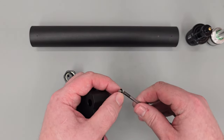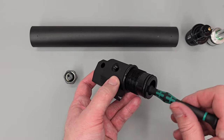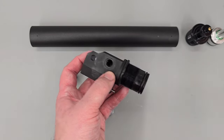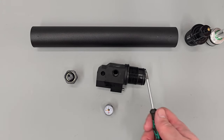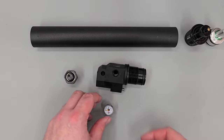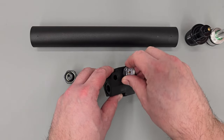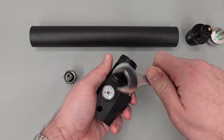To put these back, it's nice and simple. All we need to do is feed it through the block and get that screwed into position. What I like to do is screw them in until they stop, then back it out half a turn. What that will do is allow air around the screw threads so you'll be able to fill your rifle, but air won't leak out back through the one-way valve. With that done, we can install the gauge. The gauge has an O-ring on the base — we're going to add a little bit of silicon grease to this O-ring, stick that into position, then get that tightened into place using a 19mm spanner.